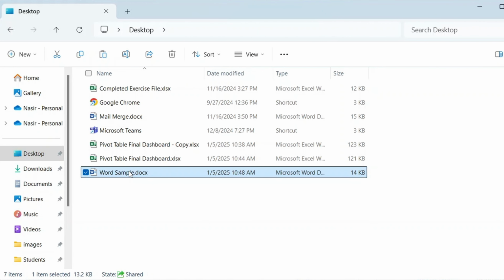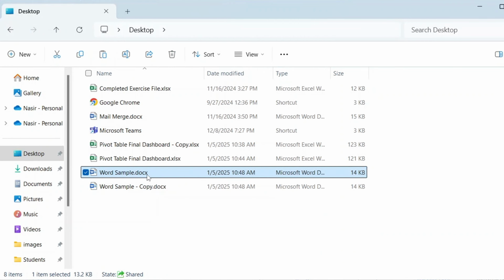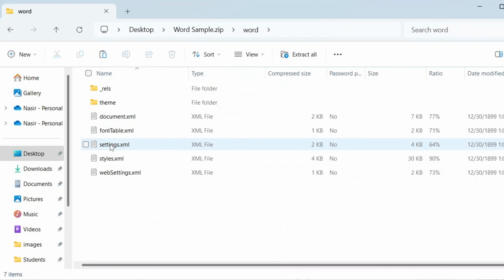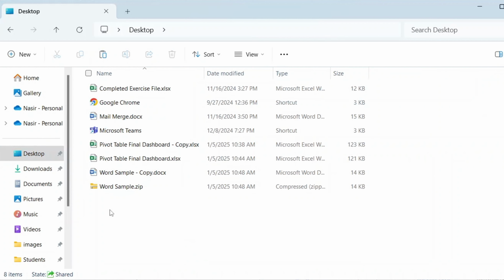As a bonus tip, you can use the same technique to unlock a restricted Word file. So make a copy of the Word document, rename it to a .zip file, go to the Word folder and copy out the settings.xml file for Word.